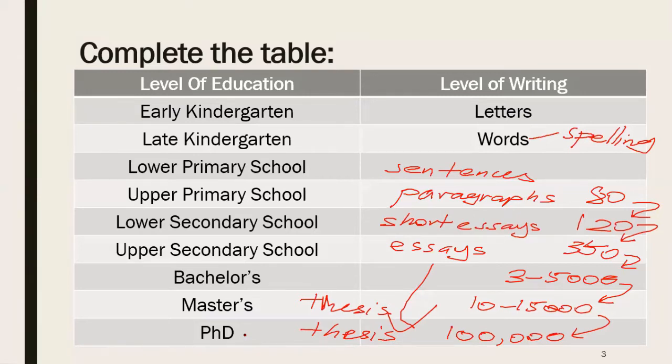So I'm going to do research there. Why? Who are the people that I'm going to involve? Blah, blah, blah. So that's 30,000 words. And then another 30,000 words will be the results of my research, what I think these results mean, and how people can use this in the future. So that's why a PhD is 100,000 words, and you spend 3 or 4 years writing that one essay. So you guys are probably at this level. For PT3, 120 words, for SPM, 350 words.